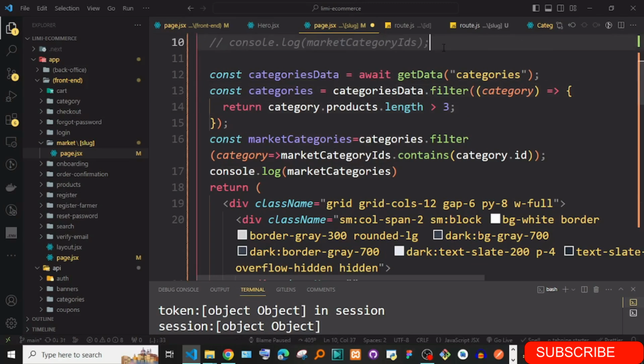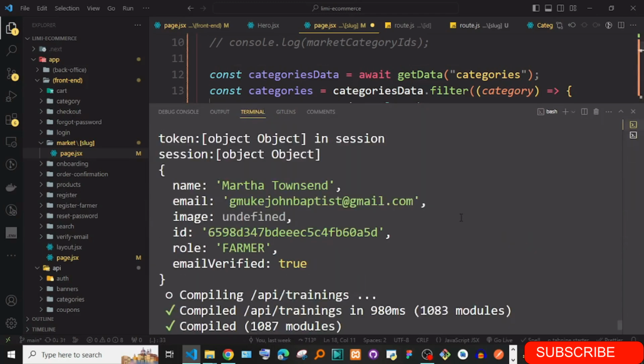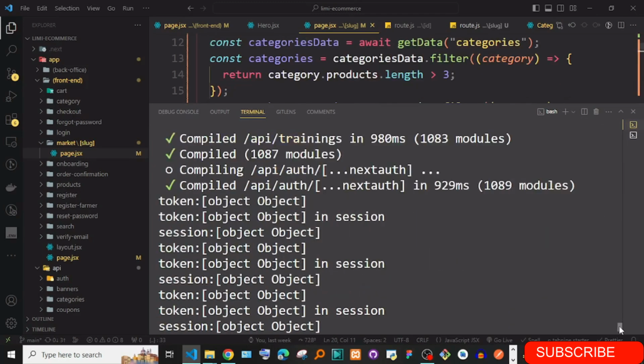Remember, this is not necessarily going to work, because in these ones we need also to filter the ones which have categories length greater than 3. So we are doing like double filtering. So let's go and see if we are somehow lucky.